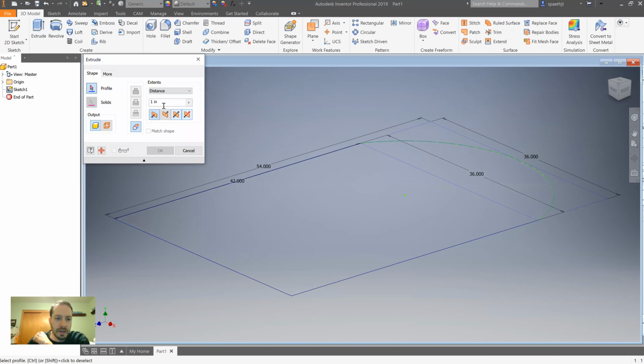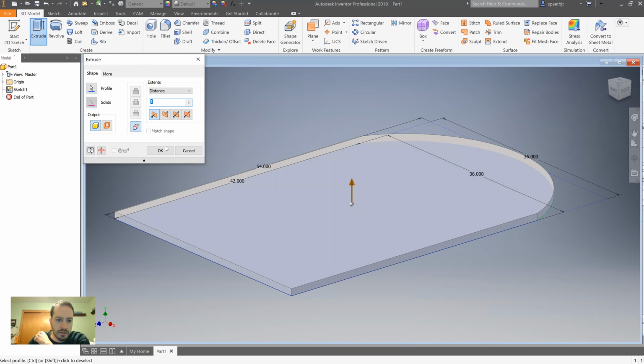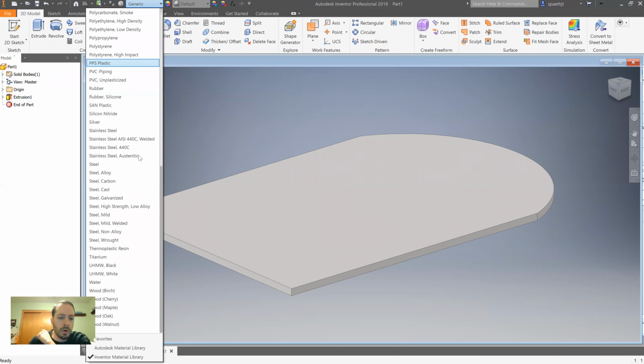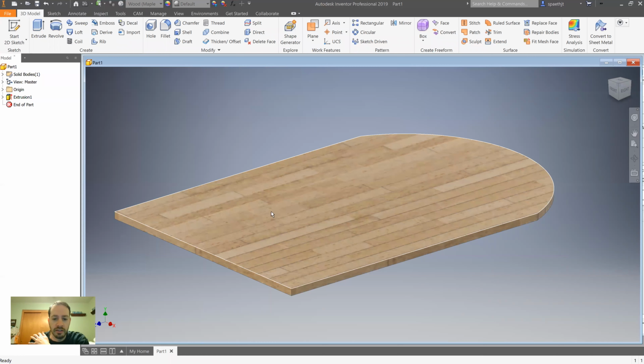We're going to extrude this up to, we're just going to call it 1 inch high right now. There it is. And then go OK. This will be either made out of oak or pine boards that are joined together. So the maplewood one looks like it's joined together boards right now. So that's what I'm going to put on there. Okay, so that's our maplewood top.